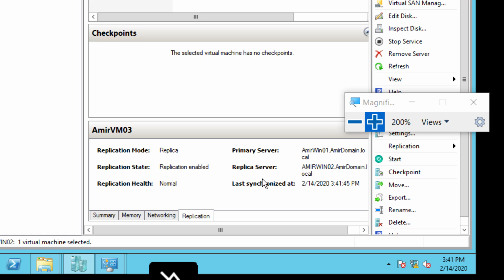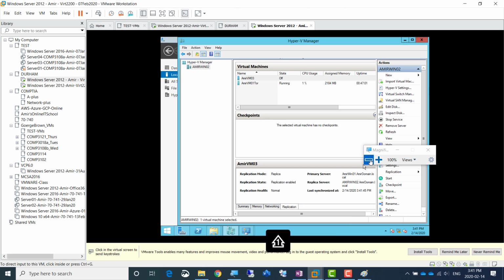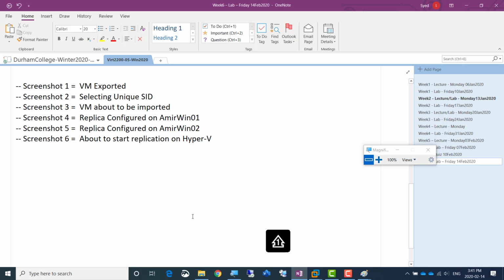Take a screenshot of this area, replica VM created.